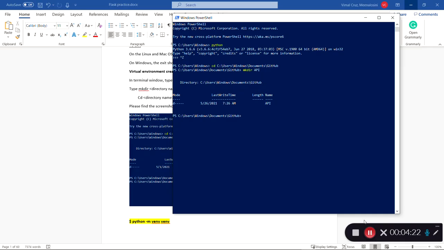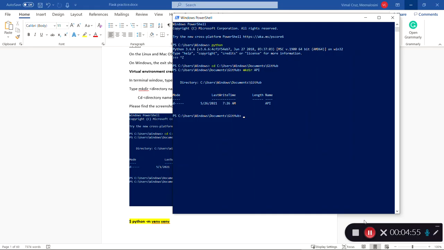For example, in this particular project, if I need a particular version of Flask, and after a few years Flask gets updated and in another project I am using the updated version of Flask, I don't want that updated version to affect this particular outdated app that I have created. For that reason, we have to keep the packages separated. We can do that by creating a virtual environment for each folder, for each project.